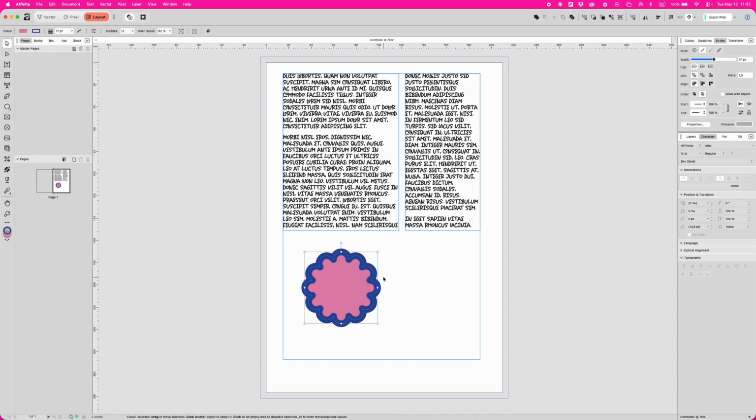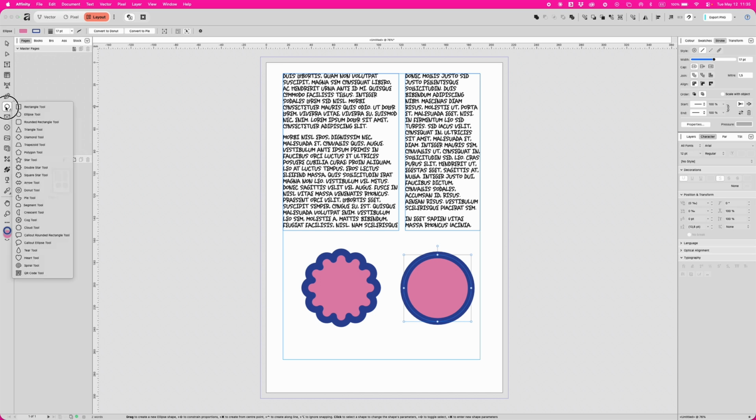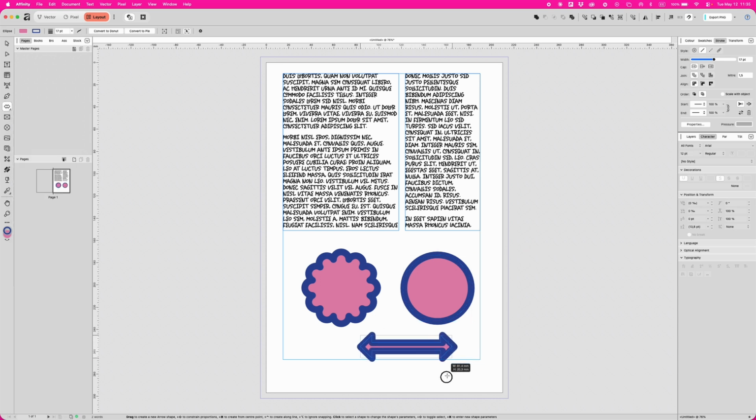And now let's say you like this shape and style. Again, be sure that your shape is selected. Go to Edit, Defaults, Synchronize from Selection. And now if you take any other shape, let's take a circle, you see it has the same style. Let's take something else. You see, same color, same stroke width. So those are synced with the original shape. Your brand colors and styles are now baked in.